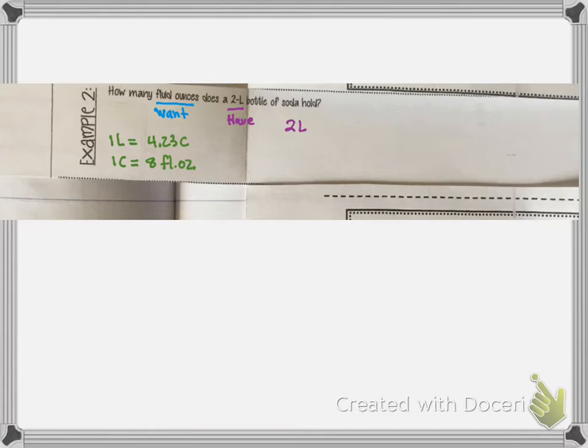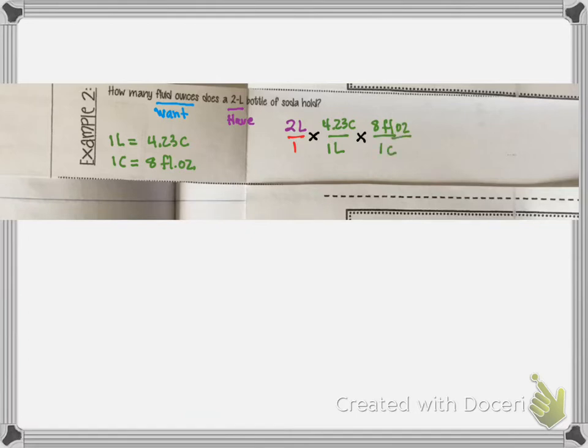We have 2 liters. We're going to make that a fraction by giving it a denominator of 1. Then we're going to multiply it by the first conversion. So what I want to do is get rid of the liters, so I'm going to put the liters from what I need on the bottom. So 1 liter, and it partners with 4.23 cups. Okay, well that created a new problem because I'm not in fluid ounces, which is what I want for my final answer. So I'm going to have to do the second conversion, and the label I want needs to go on top, 8 fluid ounces, 8 flosses, and underneath would go the 1 cup.